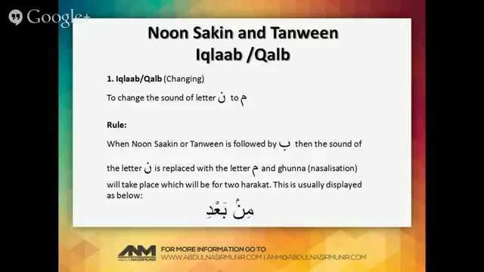Now in Noon Sakin and Tanween, what does iqlab entail, and what are the rules? As mentioned before, iqlab means changing. Now what does it change? As we have seen in the previous lesson in Idhar, the letter Noon or the sound N is clear and apparent. And Idhar is the only one out of 4 rules of Noon Sakin and Tanween which hasn't got a ghunna.